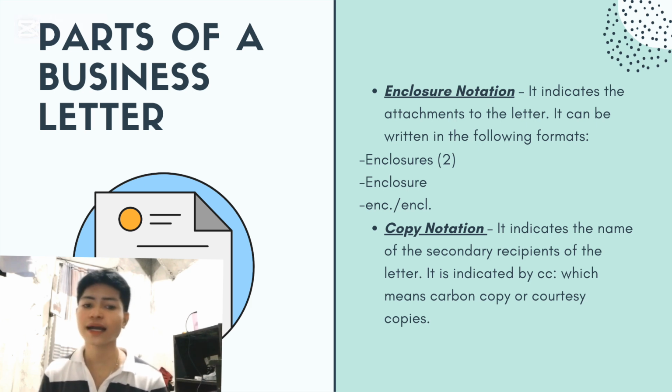The next, copy notation. It indicates the name of the secondary recipients of the letter. It is indicated by CC, which means carbon copy or courtesy copy. Copy notation, dapat siya maka-indicate kung naay secondary recipient sa ato ang letter. Pero kung wala tay secondary recipient sa atong letter, pwede na po dili ta magamit anang copy notation. Kay in case lang na nga dili madawat sa ato ang recipient ang atong letter, so dapat tay secondary recipient para sa atong letter.